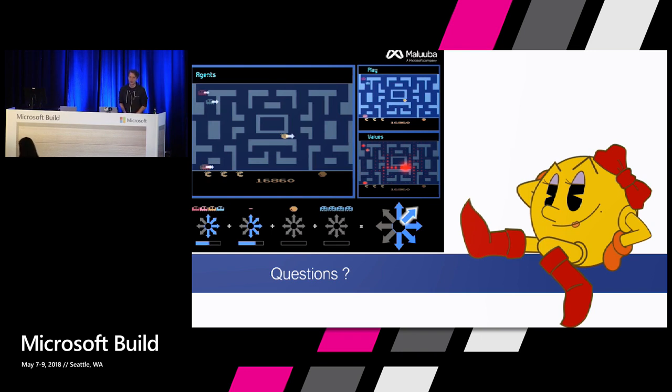How important to the agent was the actual layout of the maze? If you gave it a random one each time, would it just be lost, or did that factor into it? That's a good question. There's only 4 different mazes or maps in Ms. Pacman, the Atari version anyway. It does basically learn them all. So you can definitely see that once it has solved level 1 pretty well, its performance in level 2 is not going to be as good until it also learns that map. So there's an amount of generalization, but there's also an amount of it having to explore and do different things on different maps, different mazes.